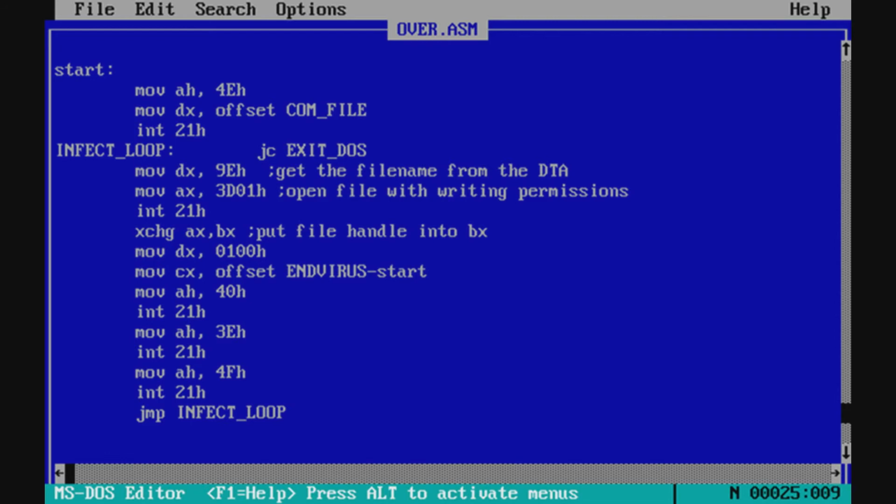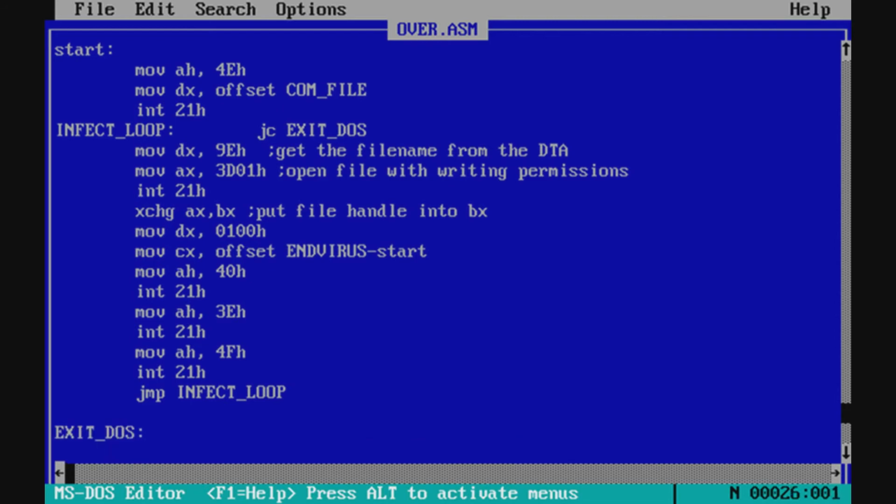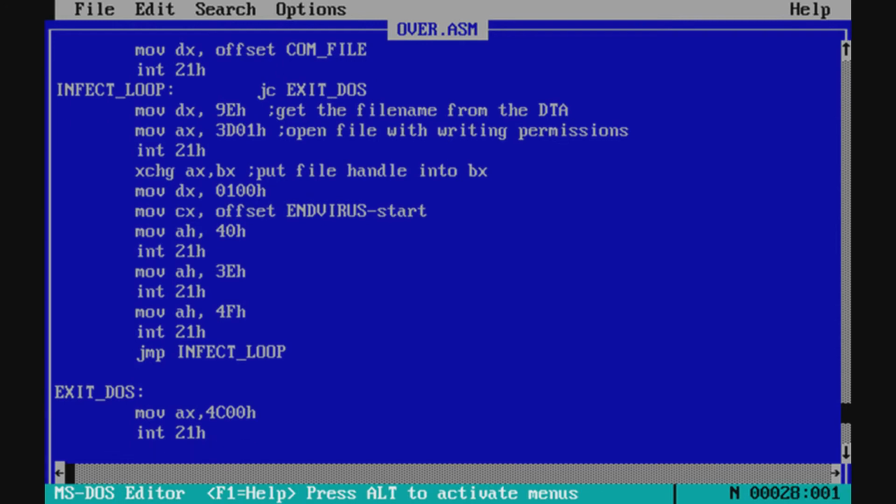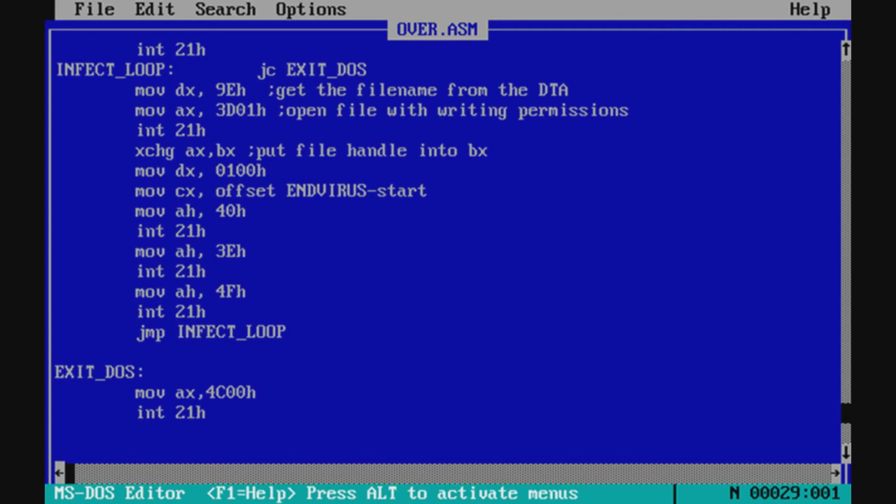So what do we have to define? We have to define what exit DOS does, and that's the standard exit command. And I'm going to save it just in case any internal stack overflow error occurs. And now I'm going to define what com file is.